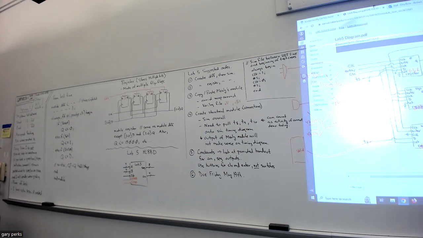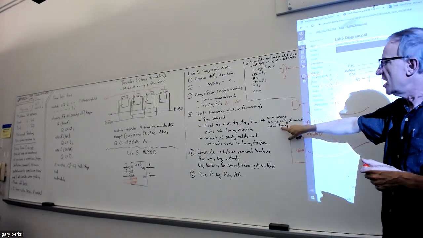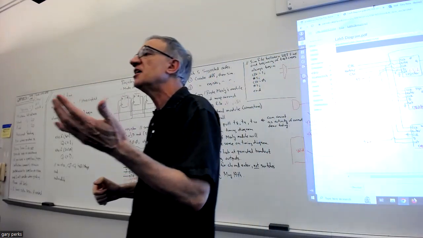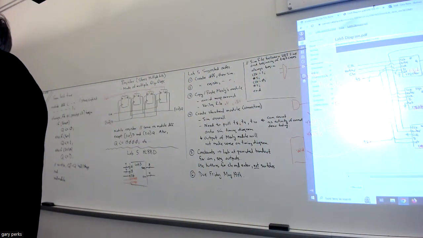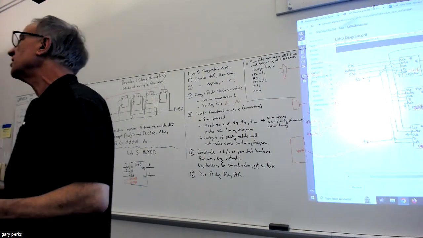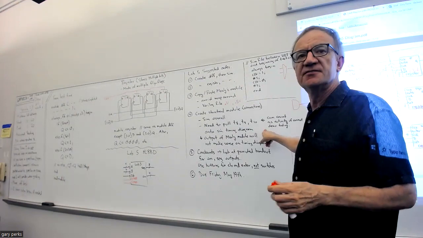So when you simulate your overall design, you have to look at what's going into Mealy's module, because we know this works. If you have the right data going into Mealy's module, then Mealy's module is going to be outputting the right data. In order to look at these three inputs into the Mealy module, you have to do that drag that Dr. Benson shows in her troubleshooting video, and then restart and run the sim again. So that's why I changed it: if you're not able to show me that technique that Dr. Benson does in her video for lab 4, you can show me next week for lab 5, because you have to do it anyway.